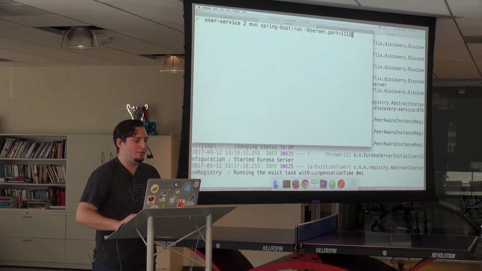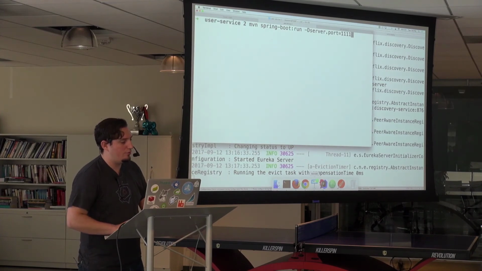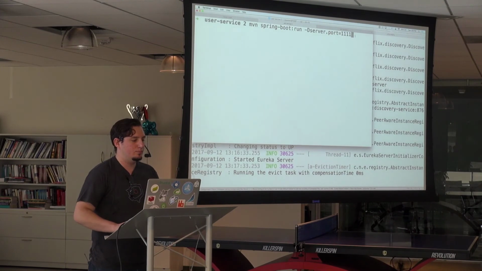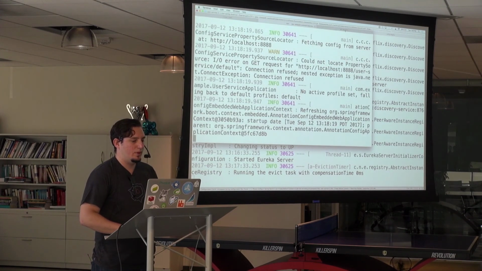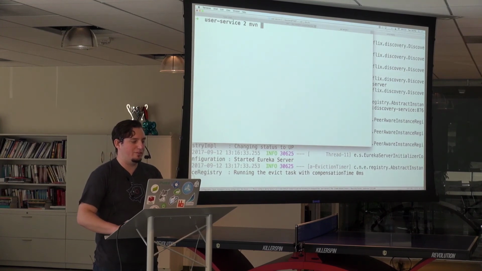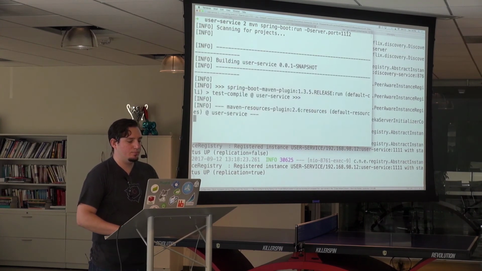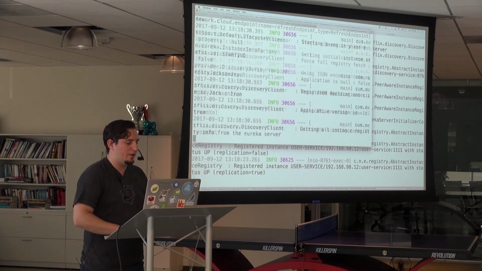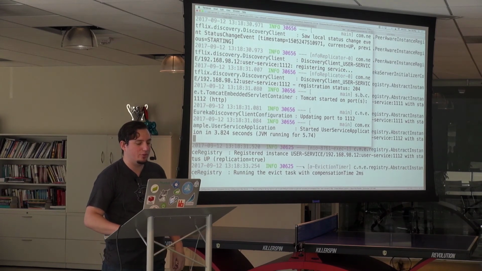Because I want to make it easier to read, I'm going to override that port from the command line, and I'm going to set it to 1111. And then I will start up my second instance and start that on a different port. And you can see here in the background, Eureka's log output is showing that these services are successfully registering.